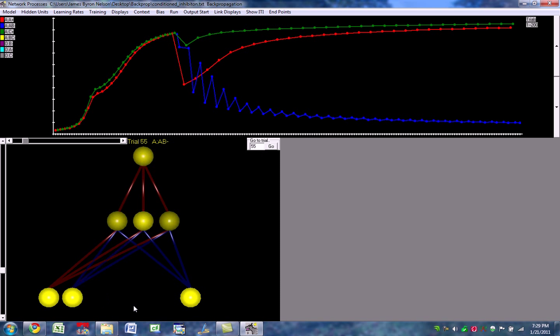And here comes B. There's A and B together for the first time. And C responds very strongly. It acts as if something's going to happen. But in a very few trials, it starts to discriminate them. And you can see what's happening. B is forming inhibition with these hidden units. So A tries to turn them on, and B tries to turn them off.